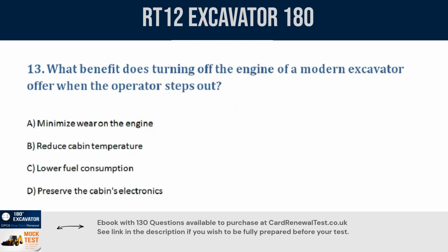(13) What benefit does turning off the engine of a modern excavator offer when the operator steps out? A. Minimize wear on the engine. B. Reduce cabin temperature. C. Lower fuel consumption. D. Preserve the cabin's electronics. Correct answer: C. Lower fuel consumption.